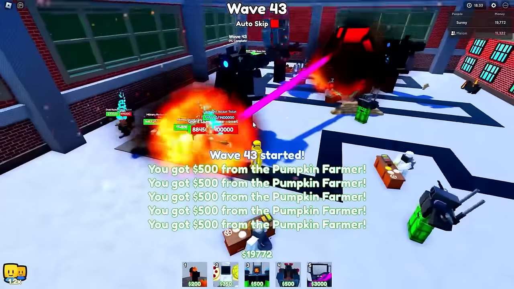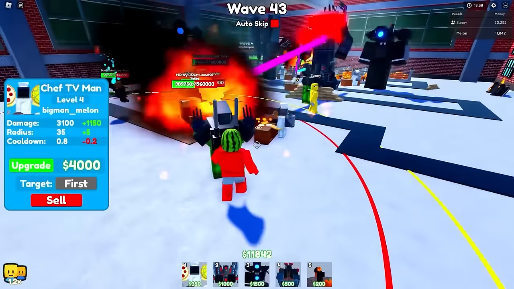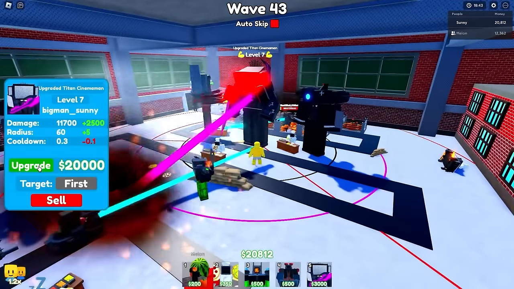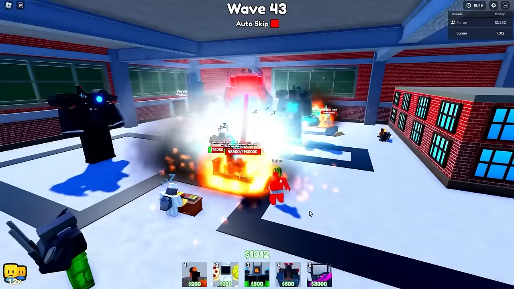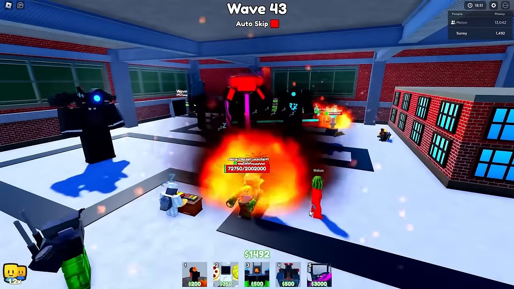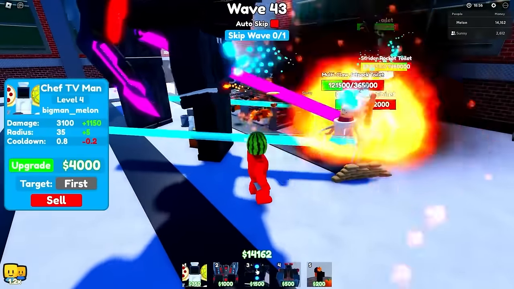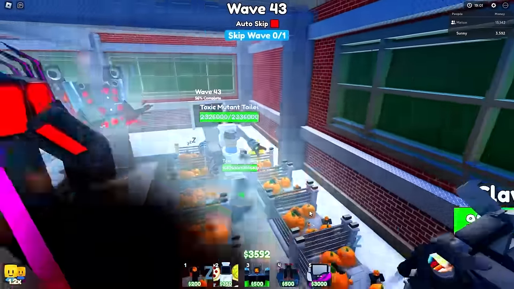Yeah, you're right. We should skip wave. Melon, you... that's too risky, brother. Gross. But you know, it's not too risky. Upgraded Titan Cinema Man. Max level godly. Let's go. And he's still trying to melt these guys way back here. See, this is what I'm talking about. No, now he turns around and they're gonna get wrecked. I hope so, bruh. Because that is a toxic mutant toilet and I'm worried.